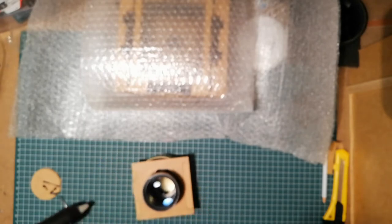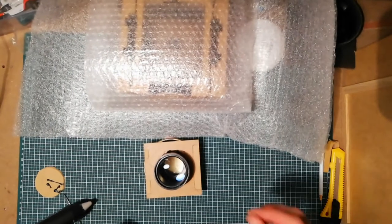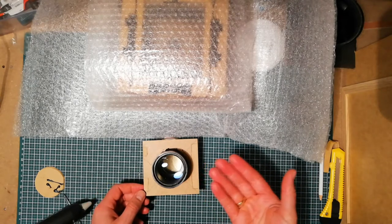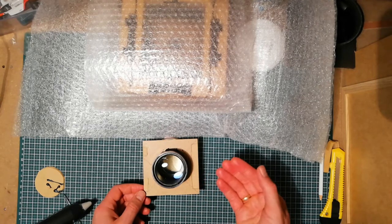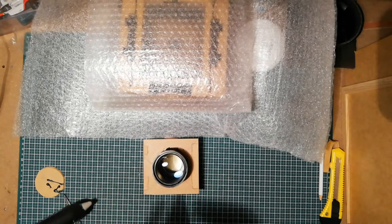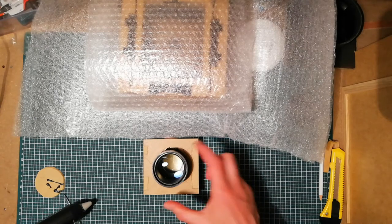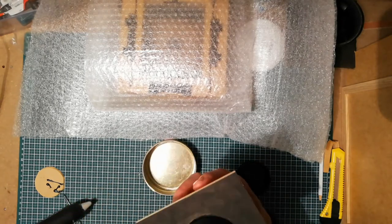Now this lens is not really appropriate for my camera — I might add it's like f3 or something like that, so it's actually too fast for the camera. I need f4.5 or f5.6. But just to take some test shots to see how accurate or sharp my pictures can be, this is enough. Also I don't have a shutter, so I have to be very quick to put the cap on and off.